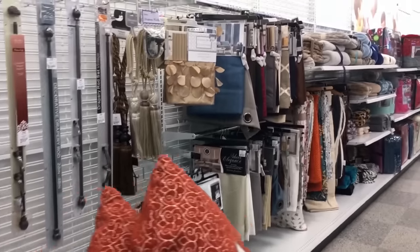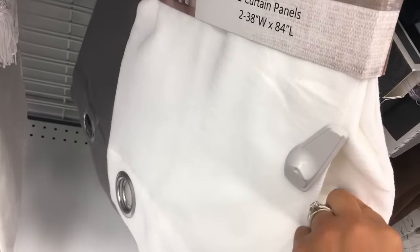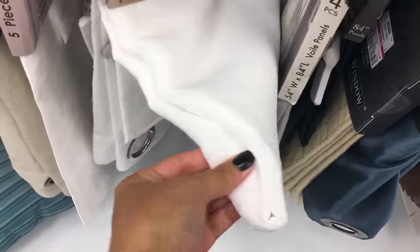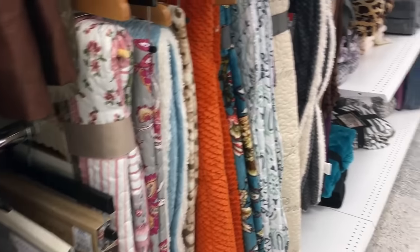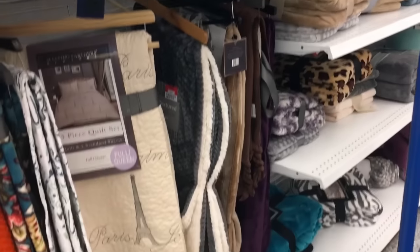They also have lots and lots of rugs and really nice curtains. These are nice — they're like linen, and there are two panels in here. I need these. They're $13 for two panels, so it's like $6.50 a panel, and they're linen — not the sheer kind. I like those. They have blankets too, but I kind of like TJ Maxx's blankets just a little bit more — they have a slightly better selection, and they're about the same price.